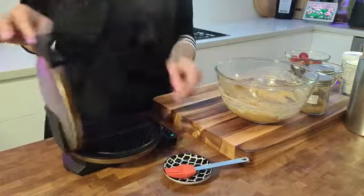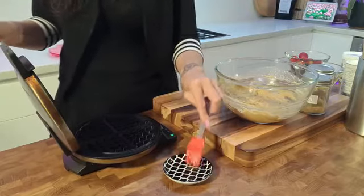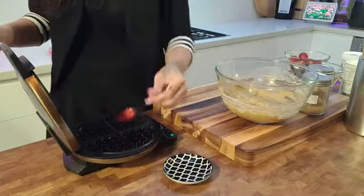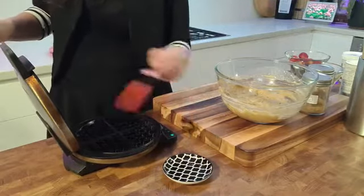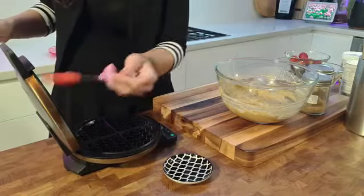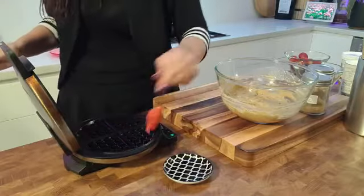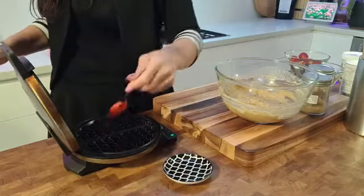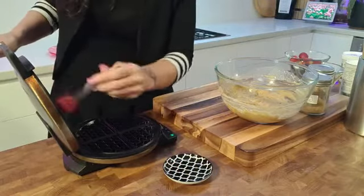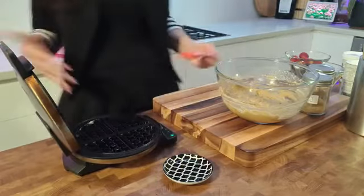So opening up my little waffle iron, I've got in this little bowl a little bit of coconut oil, and I'm just very lightly dabbing on the coconut oil, not too much. You could also use a coconut oil spray here. I would avoid olive oil because this waffle iron gets very hot. It is an iron, think of it like that. And if you are spraying olive oil on here, it will burn and go toxic. So you want to go with an oil that can handle the heat.